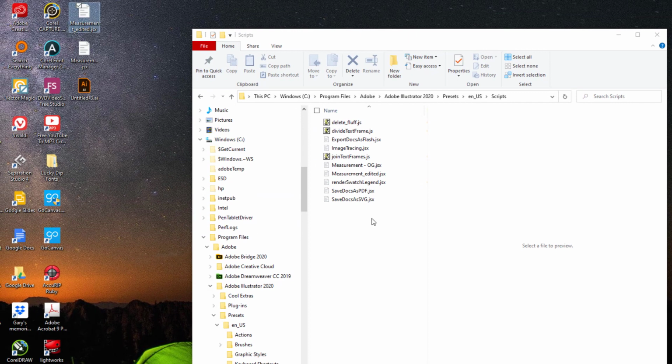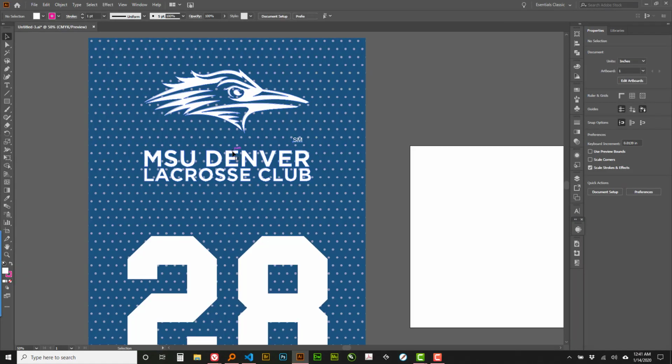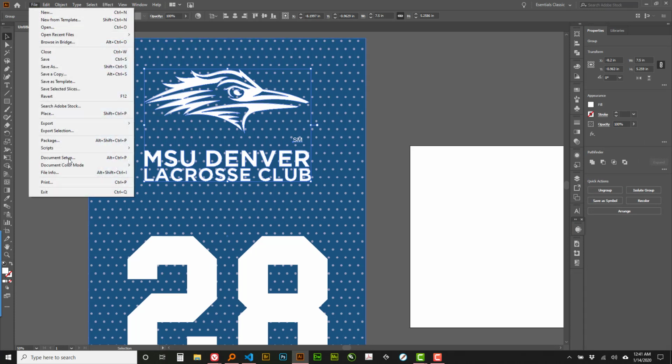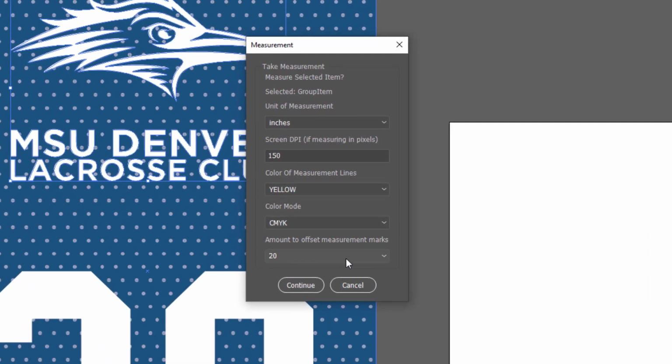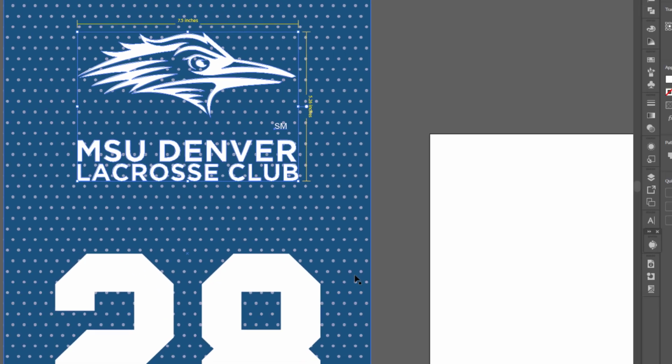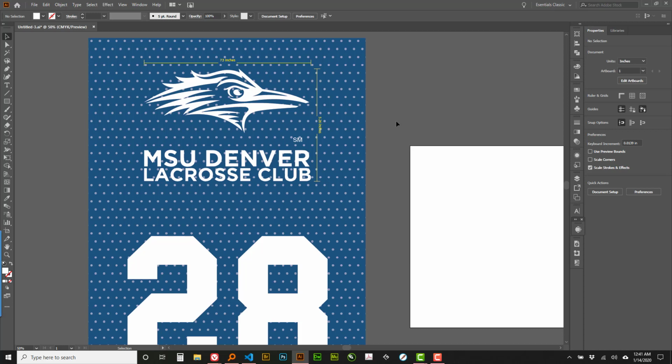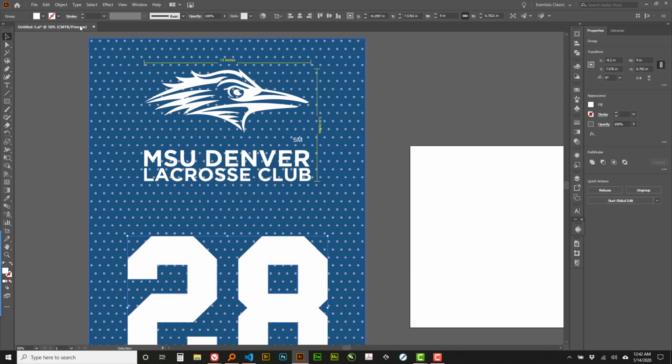Now here is where you would drag the, if you right-click and drag into this folder, when you release it, hit Copy here. So now you'll have a copy on your desktop as well as the folder. But at this point, you would have to restart Illustrator to get that to show up. So let's assume that I dropped this in here and I've restarted Illustrator. Now when I select the logo, and I go to Scripts and go to Edited, now you see it has yellow default with 20 and 50 is an option. I think that's much more visible. The font size is still too small, so I do make that change. But that's how I work that.